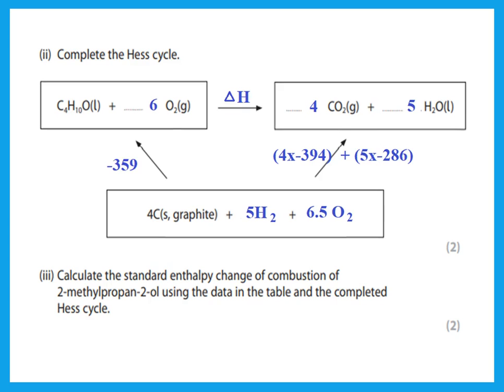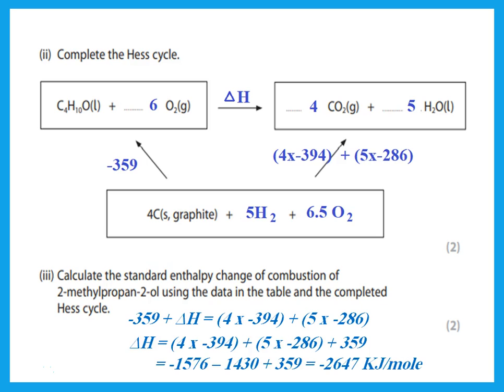And then if you want to complete it, the delta H that we want is the one on top. He gives me the delta H of formation for the C4H10O in the previous table. Remember that the numbers you have in the table are for 1 mole. So if I'm forming, for example, 4 CO2, then I have to multiply that number by 4. I'm forming 5 moles of water, so I have to multiply by 5. And then I can use this to calculate the delta H. Remember that going from minus 359 plus delta H will be equal to the other arrow. So from that you can calculate delta H. It comes out to be this number.